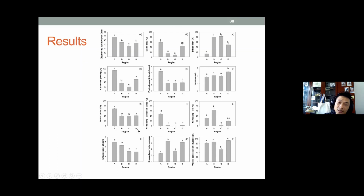And area D is inside or close to the nature reserve. And in area A, the local people don't hunt gibbons because of a traditional hunting taboo, because Nisu people have many different stories of gibbons, and some of the local people believe gibbon is the ancestor of Nisu people, or gibbon is a god of all animals because they never go to drink water in the river. Other primate species serve them with water, and others said gibbons can forecast weather. And others said the gibbon singing is very beautiful at night time.